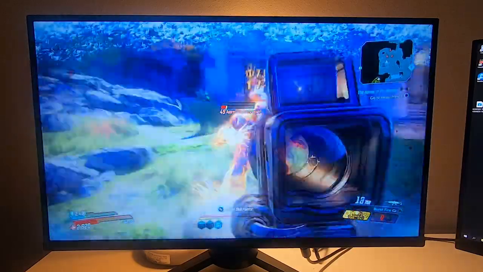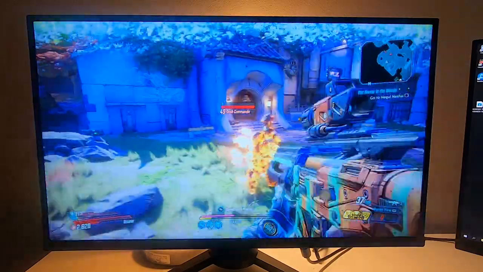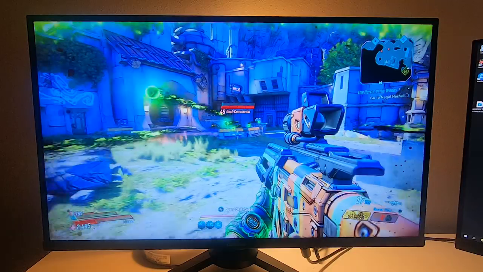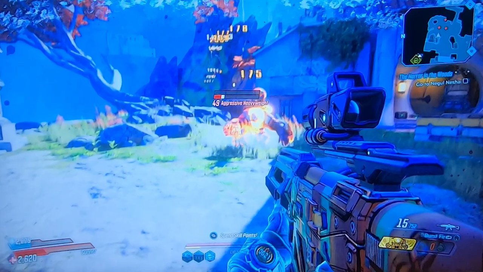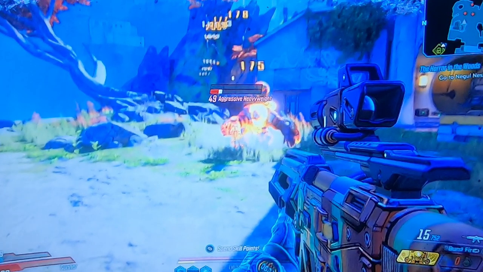And just a last pause here as I'm fighting this main guy here, the big boss, the heavyweight. He jumps at me, takes a lunge. As he lands, I pause. There's not really any ghosting or artifacting, anything funky going on here. It's still looking pretty solid. We are getting a bit of glow around the edges still, but overall the motion handling's good. The color's not bad. It's not oversaturated. I will give it that.